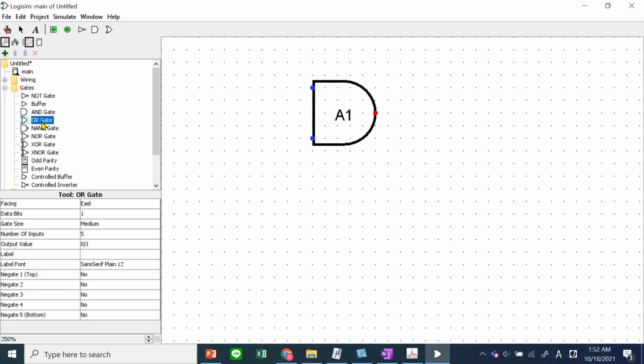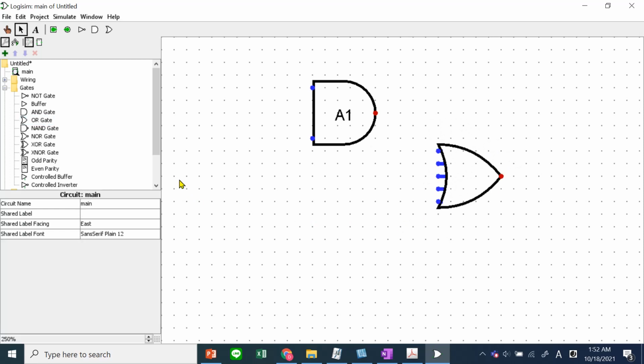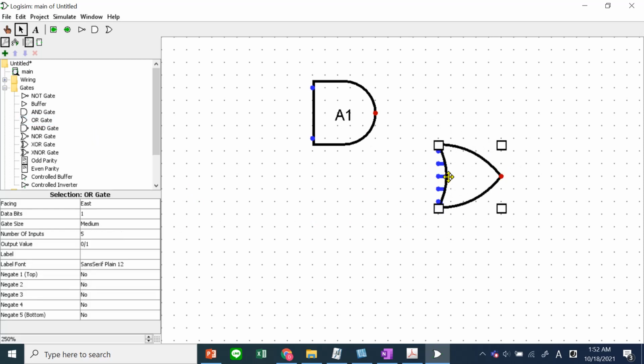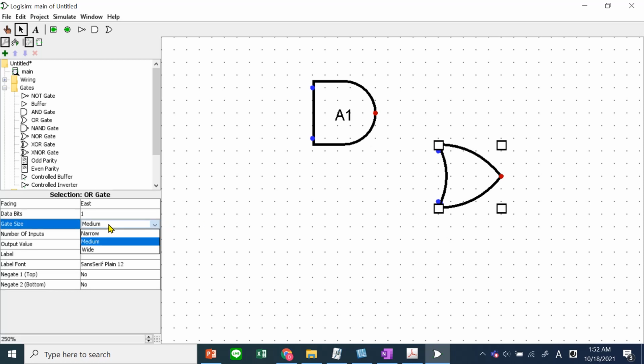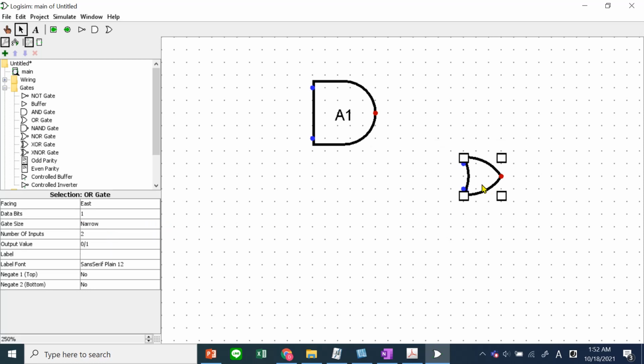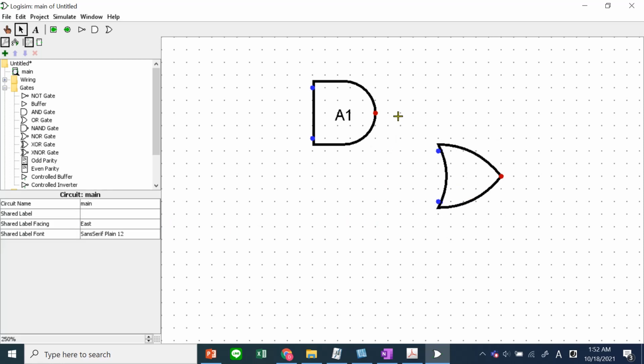And I select OR gate right here, and I change this one to input, something like this. And you can change the size of the logic gate, narrow, medium, or wide, and then you just connect.